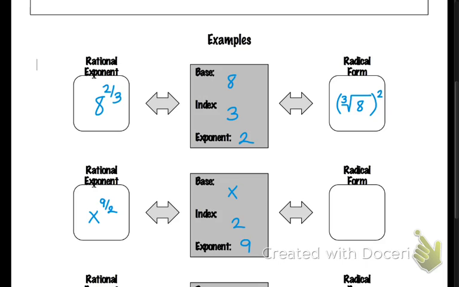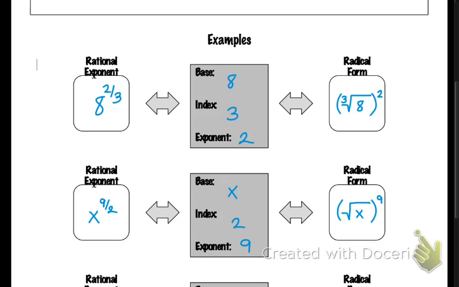In radical form, now here's something that's a little bit different that we have to kind of pay attention to. If the index is 2, that means we're doing a square root, and we've seen square roots before. They don't usually have a little 2 written up in the corner. That's because if it's not explicitly written as a different index, we're always going to assume that the index is 2. So we're also not going to write it when we convert it. So our radical would have a radicand of x. The 2 we're going to leave blank because it's the square root, and then the exponent would be 9.